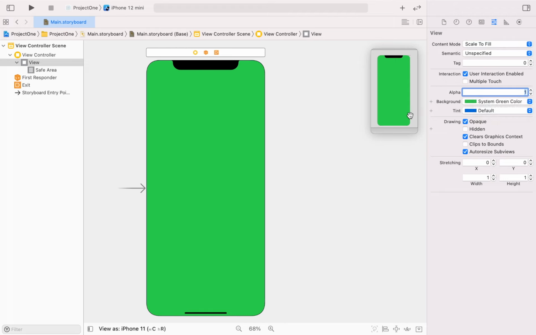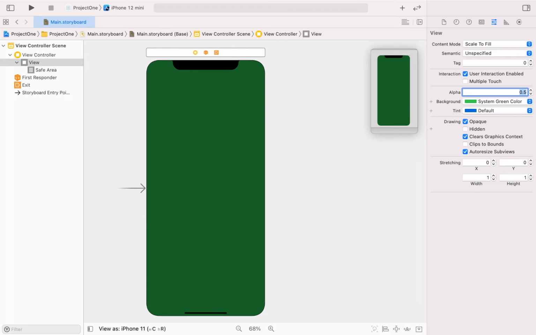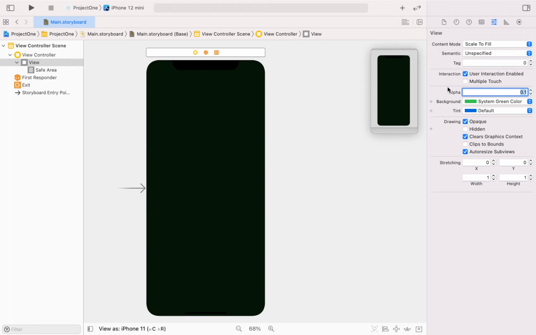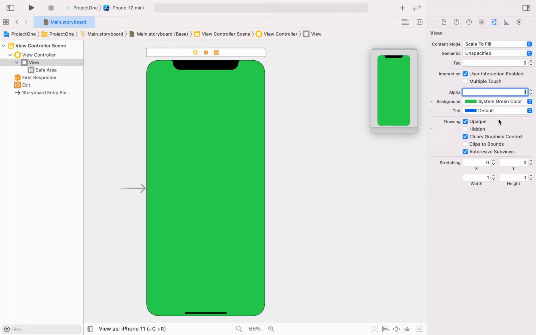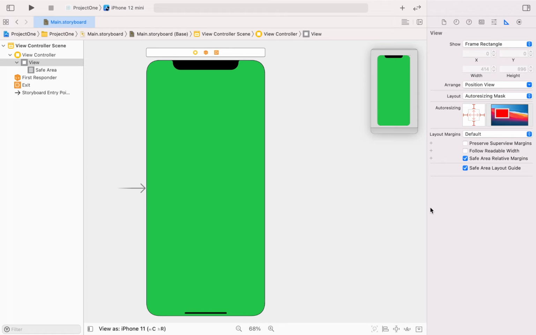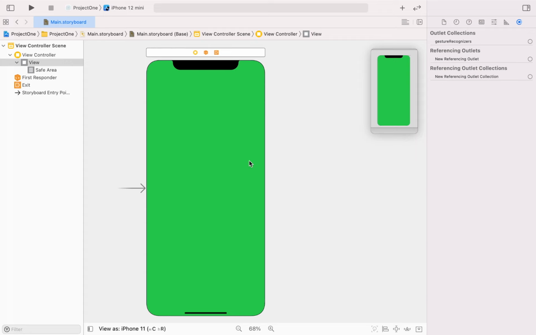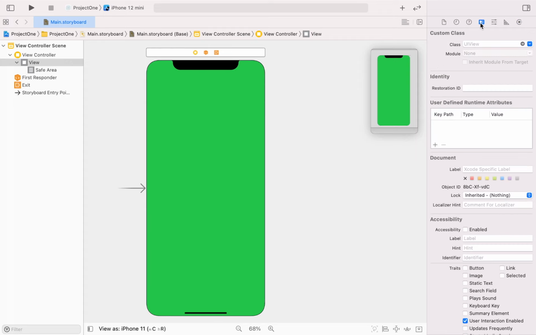So 1 is like 100%. Think of it as 1.0. Or I could do 0.5, and you can see, oh, this is the alpha of the color, sorry, of this color here. So you can see it goes a bit darker. And if I were to do, let's say 0.1, that's almost black, right? So let's just bring that back to 1 here. And this has to do a bit with the positioning of things on the screen, and we'll see a bit more what these outlets do.